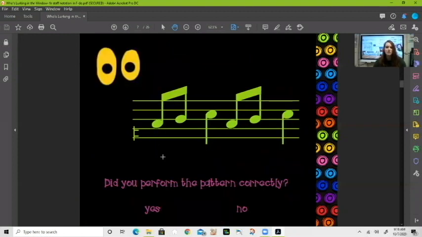Ooh, this is an interesting melody. It looks like we have the same pattern two times in a row. But let's figure out what our rhythm is, okay? So we're going to speak our rhythm here that we see using ta and tt. So just ignore those little circles for right now, okay? Here we go. T, T, ta, T, T, ta. Do that again. T, T, ta, T, T, ta. So that is our rhythm pattern.